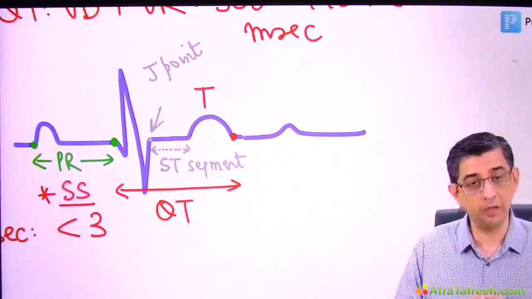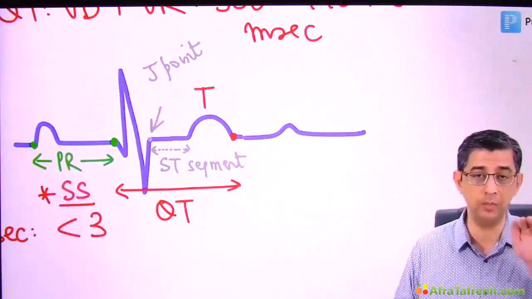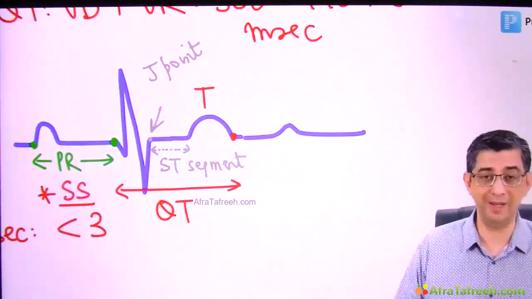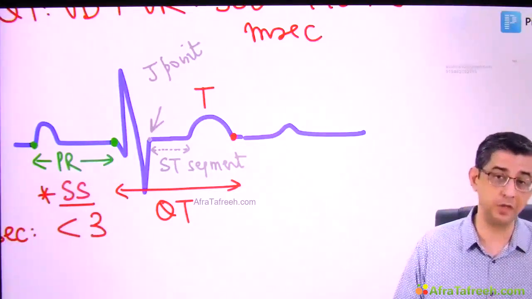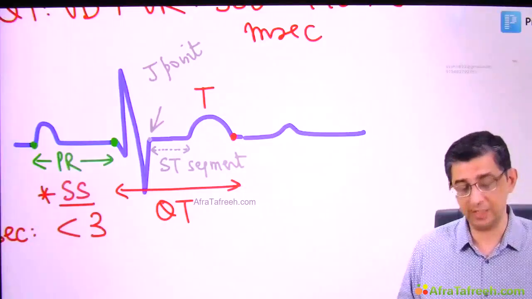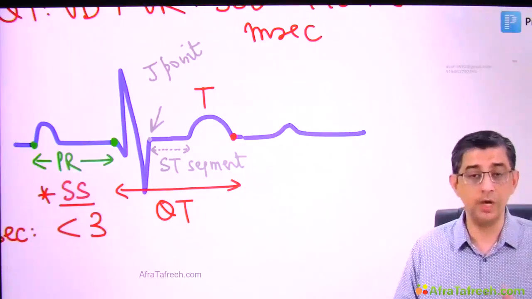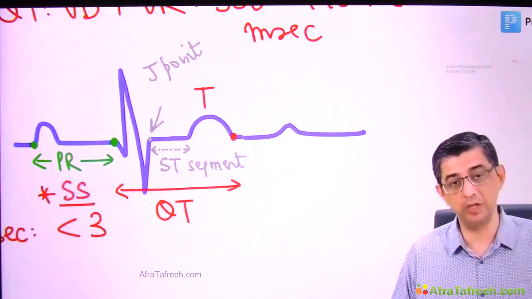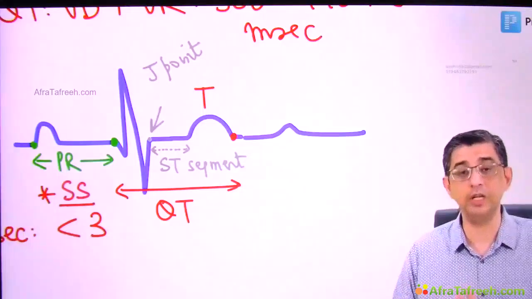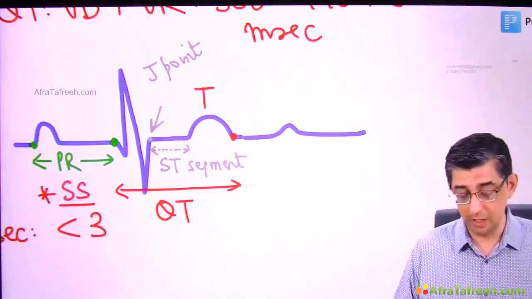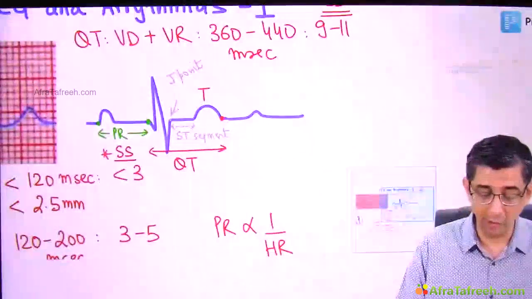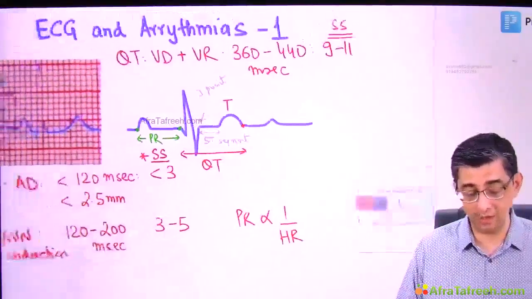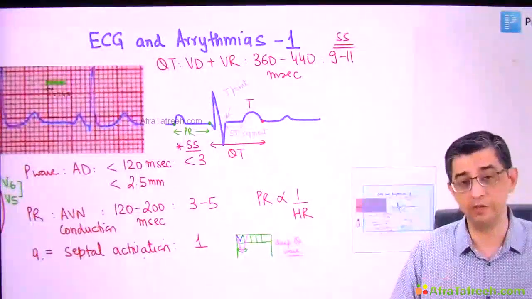For the ST segment, you don't need to remember the duration because it's going to go up, it's going to go down. I'm going to teach you mnemonics subsequently that will help you identify the causes of ST elevation versus ST depression. But that would be discussed sequentially. I'll go in a sequence with respect to abnormalities of the P wave, abnormalities of the PR interval, and then subsequently I'll talk about each of these individual waves. Lots of times in the exam they love to incorporate physiology as well, which is the reason I've deliberately started not directly with the abnormalities but rather with the waves themselves.